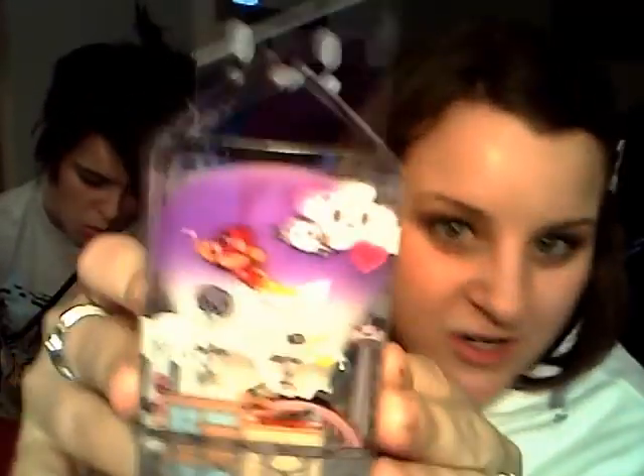I also got the Tokidoki Kabuki brush, which I'm really excited about. This brush is so soft and it's so cute — look at the packaging it came in. I'll probably keep that or give it to Ab. My favorite color is purple. It's kind of frizzy a little bit, but it's so incredibly soft. I wish you guys could feel how soft this is. A lot of my e.l.f. brushes are really soft, but this is incredibly soft and really dense. That box is so cute.